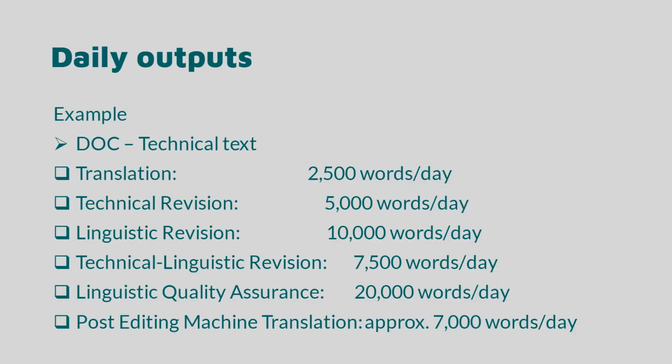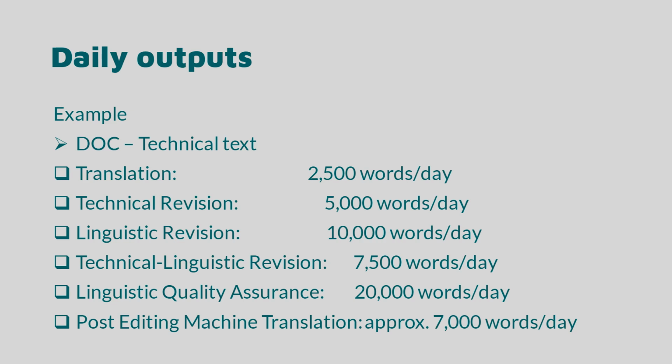We can assume that in general translators will process around 2,500 words per day for non-technical texts. This may be lower for technical ones, which may require further research. And revisers may handle between 7,500 and 10,000 words per day. According to CantanMT.com, producers of the Cantan machine translation plugin, the average daily output for post-editing machine translation is around 7,000 words a day. However, it must be mentioned that this is only approximate, as daily output will be affected by the quality of the MT output, and whether it requires a light or a substantial post-edit.